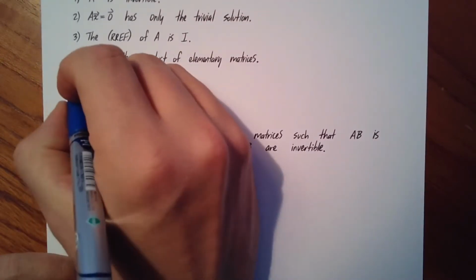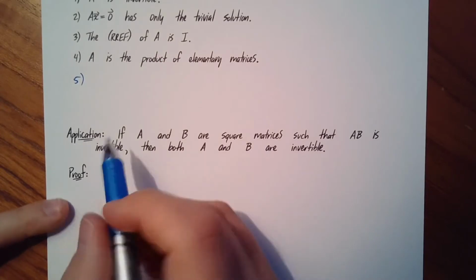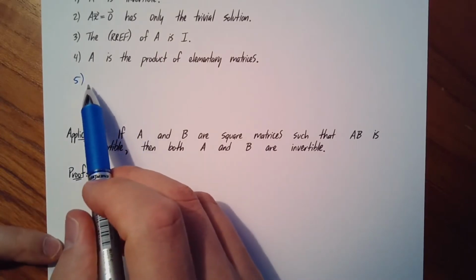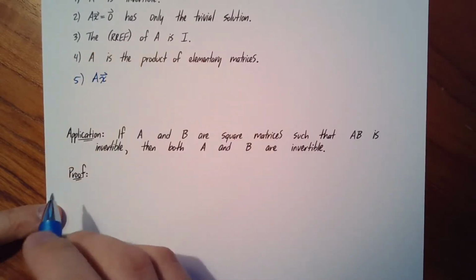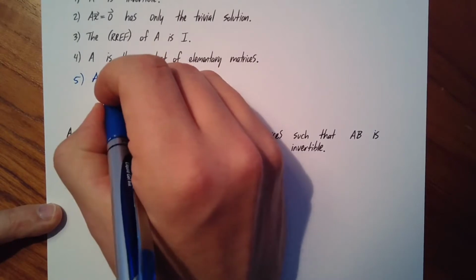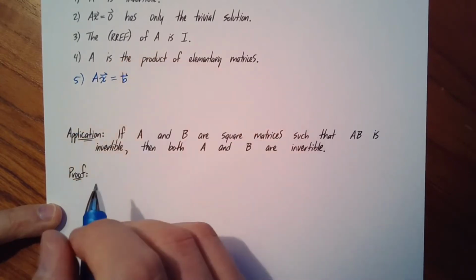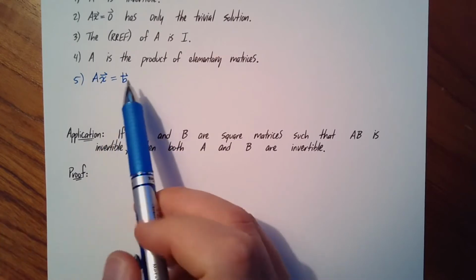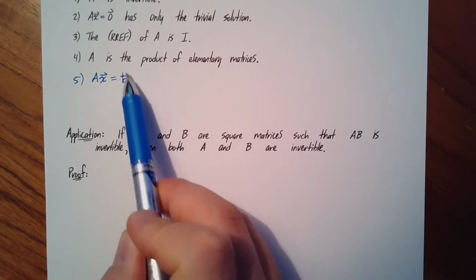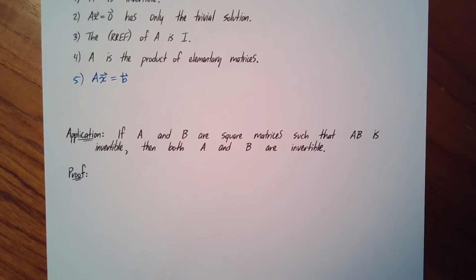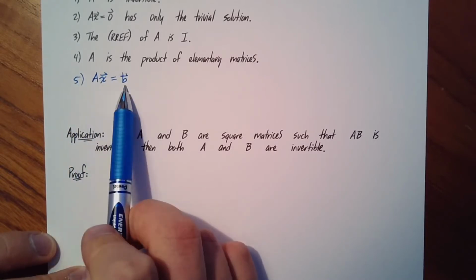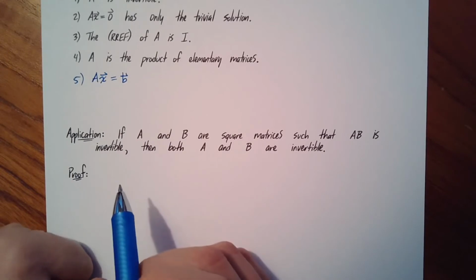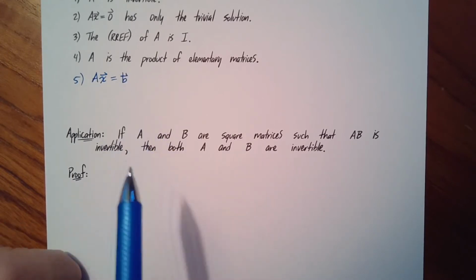So the fifth statement we'll add is that if I write down a matrix equation with coefficient matrix A and constant matrix anything at all, so in other words, I'm just going to write AX = B, I'm not going to make any restrictions on what this constant matrix is. Remember, this is the column matrix consisting of all the constant terms of the underlying system. Okay, so this is a matrix equation, and the statement is that this is guaranteed to have at least one solution, no matter what you choose to be your constant column.